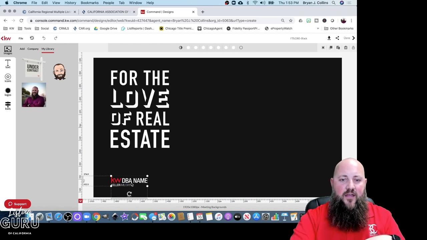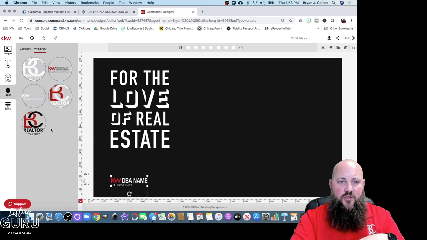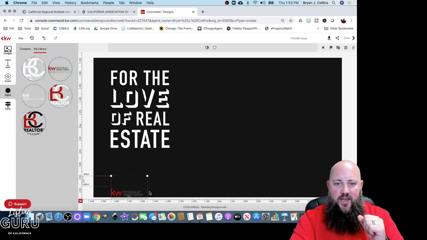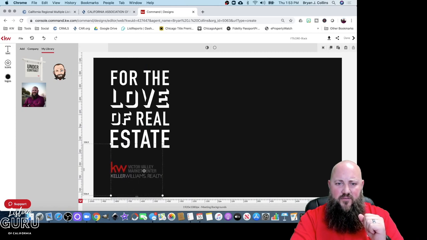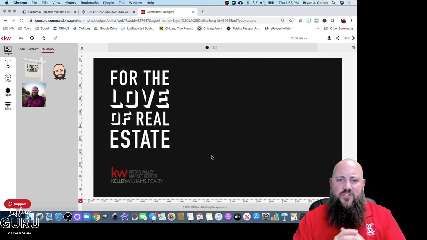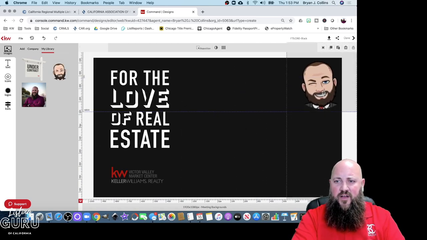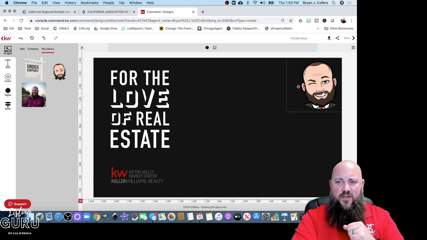You can remove that, or you can go under your logos right here and you can click this little arrow icon here and it will replace the logo. And you can move that around wherever you want it. You can make it a little bit bigger if you wanted to do something like that. Maybe want it centered with the words. So there we go. So now I have one that's completely customized to myself, and I can make mine a little bit more fun and put my Bitmoji up there if I wanted to. I don't want to, but.